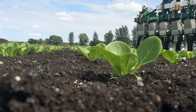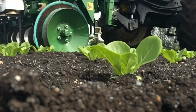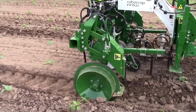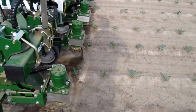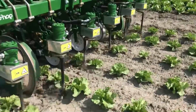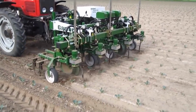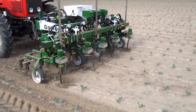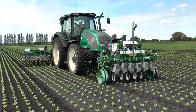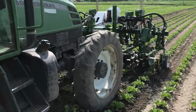Uprooting weeds used to be a very tedious job as farmhands would work day and night to rid their weeds. Now, with the Garford innovative technology, farmers can ride comfortably and allow the machines to do the work. The Robocrop's moving process will enable it to do the dirty work 100 times more effortlessly and faster than just 20 years earlier. The Robocrop uses AI technology to sort plants from weeds in any light, soil or weather conditions. The Garford machine saves time and money by allowing one person to weed multiple crop acres in a day. The device works best for root crops and wheat crops, but can be used for ground fruits and cotton. This machine-moving process helps farmers and relaxes the mind with its continuous operation.